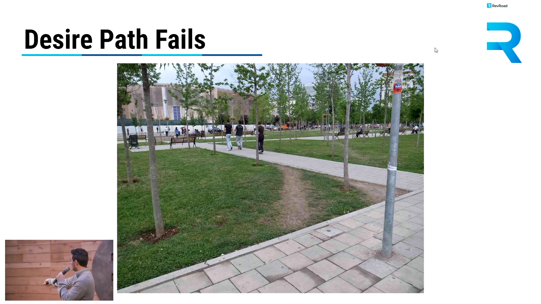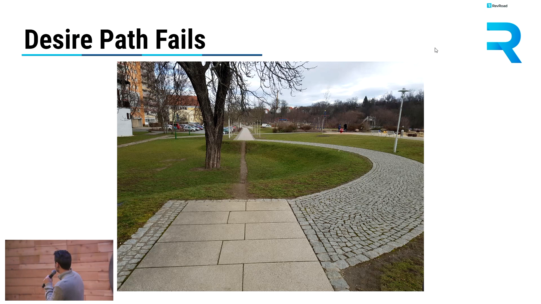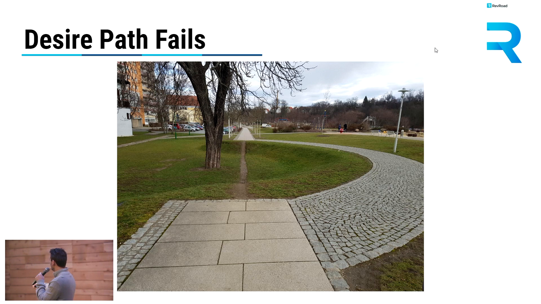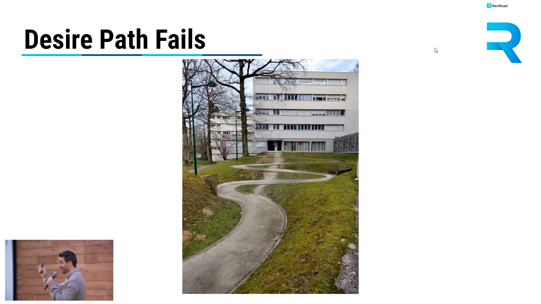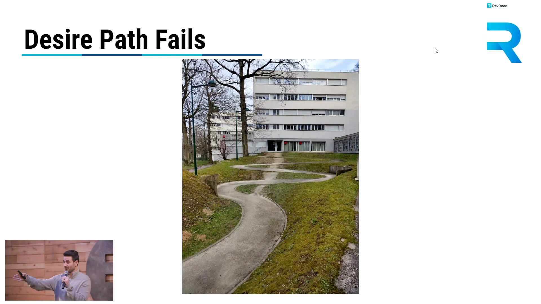Let's look at another one. Who's seen this out in the real world? I'm a runner, so I go jogging on all sorts of different trails and sidewalks and I constantly see this. Do you know how much time and energy it probably took to build that stupid arc when everyone just kept cutting straight through? Huge fail. You can see the desire path that people made. And here's my favorite — there's a place I go running in American Fork that literally has a sidewalk like this, and I just go plowing straight through the middle, just like everyone else. You can see the path they made right up the middle.